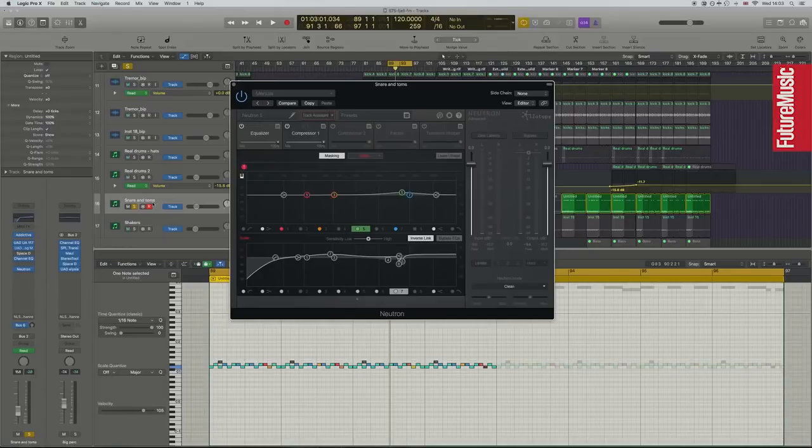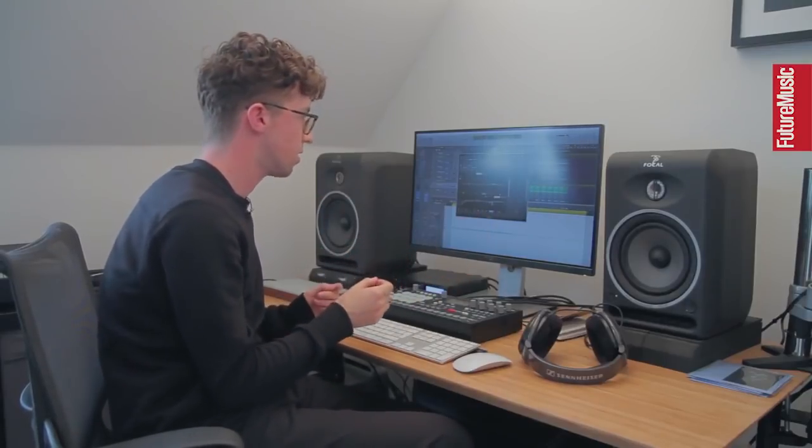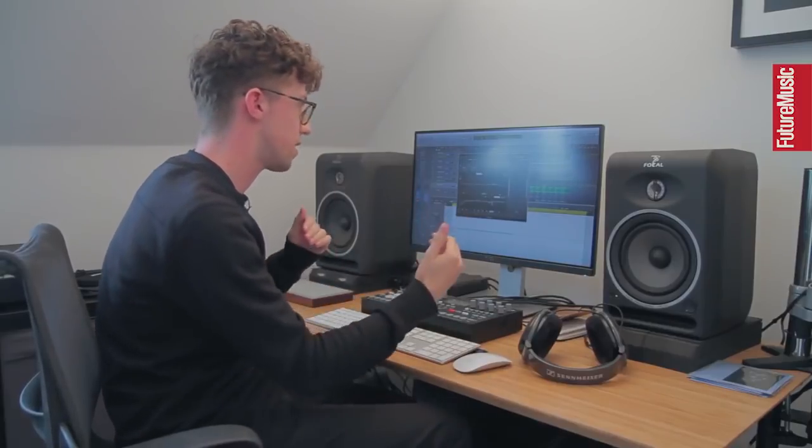Here I have it on my snares and toms track, which I was just explaining, and I have it linked to an EQ, I presume, on my guitar bus. And as I move here, you can see it's actually EQing on the other channel. So this is great because you can EQ things almost in parallel. Any conflicting frequencies you can address with just one instance of the EQ, and you can make things fit together.